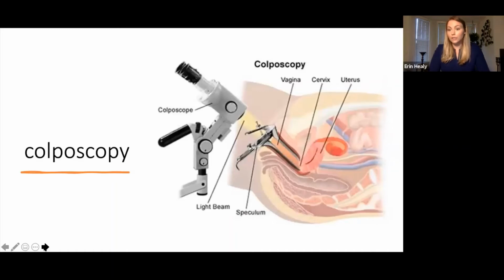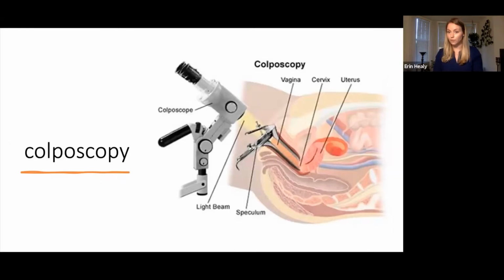Colposcopy. This is not something that is routinely done by all family medicine doctors, but where I'm practicing is quite rural. And so a lot of the family medicine doctors are doing a lot of everything. And like I said, the colposcopy is the next step when a woman has had an abnormal pap smear. And a pap smear is performed every few years. The guidelines actually have changed. So for those of you who have never had a pap smear before and aren't familiar, starting at age 21, a woman has a pap smear performed that looks for precancerous cells. And that is done every 3 years until you turn 30, then it's done every 5 years.